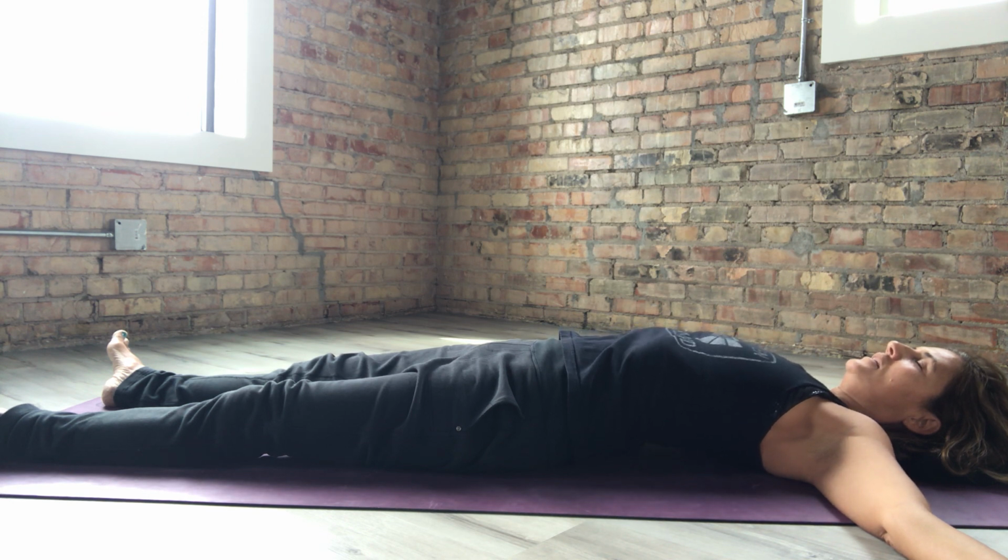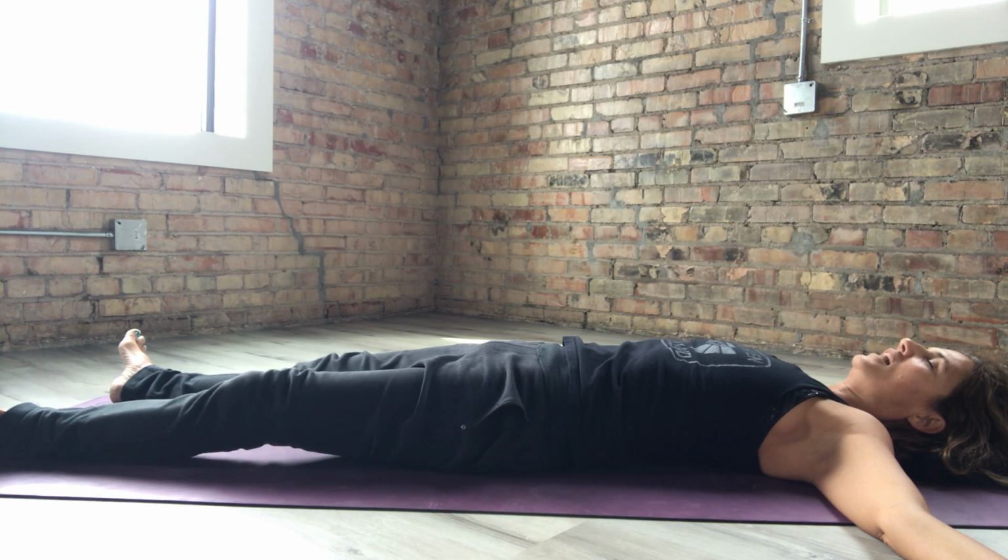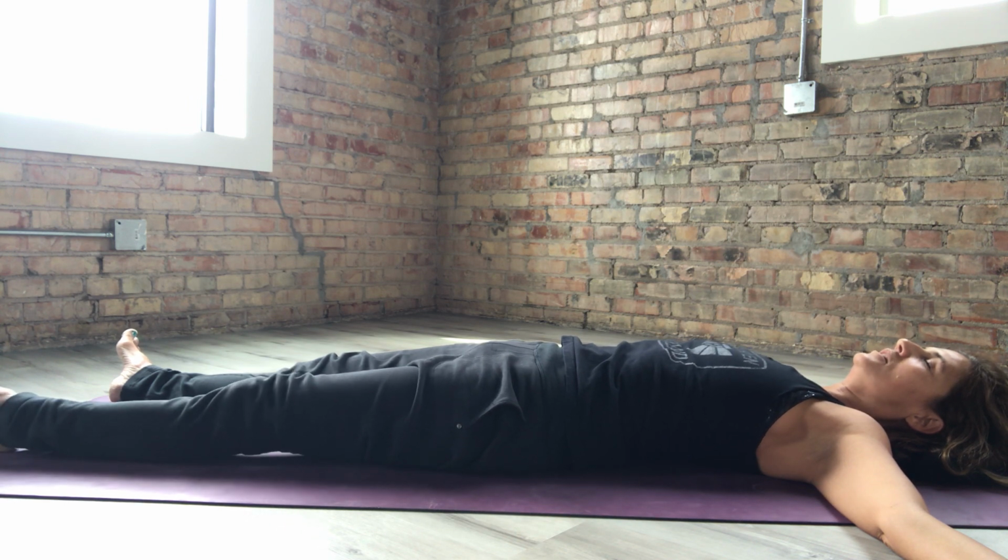And as you exhale, release your body back down into the earth. Soften your face and your jaw, your eyes and your forehead. I just remembered that we forgot to rotate through the left ankle, so we're going to do that right now.